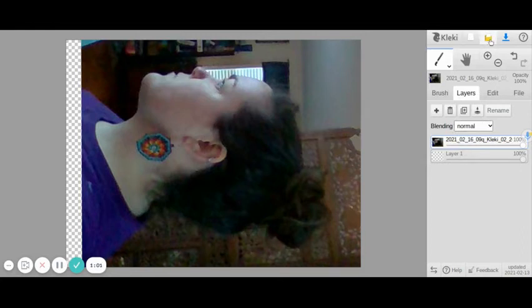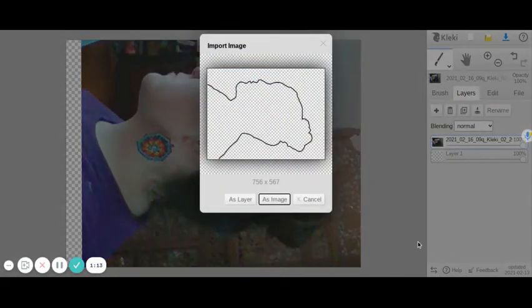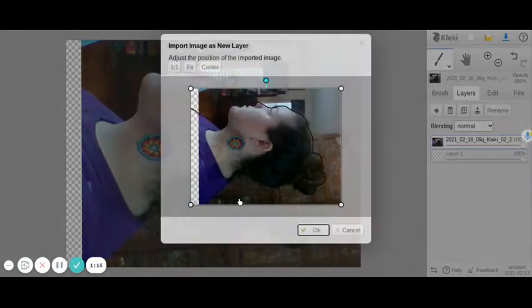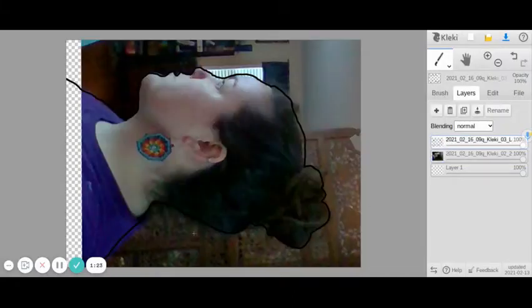Now I'm going to go back up here to insert image. And I'm going to click on this one. So this is the part that I drew. And I'm going to hit open. Same thing as layer. We need everything to be its own layer. So this is showing both the layers together. That's why you see the picture of you. Now that I have that, I can continue the process.